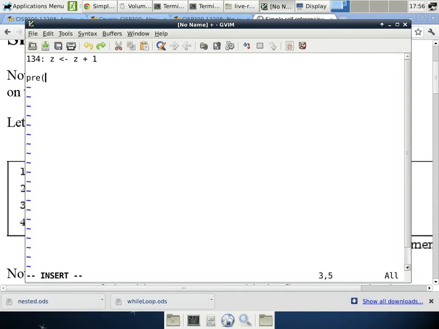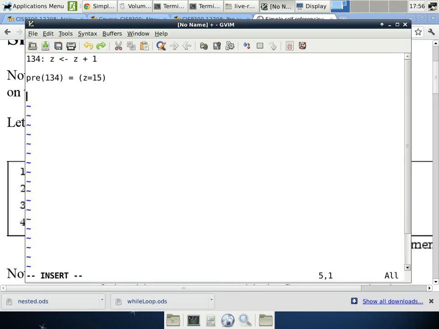Let's say we know something about the precondition of line 134. In other words, someone told me that this has to be true before line 134 executes. Let's make this really simple first as a warm-up, and then we'll get into the more tricky ones.